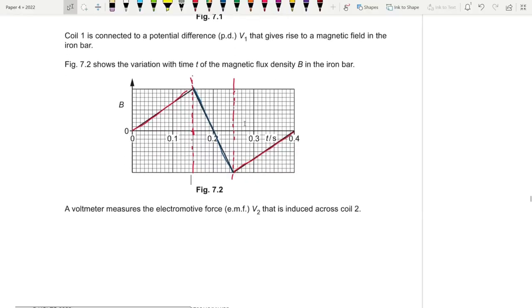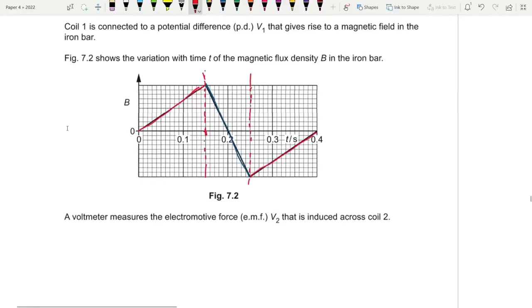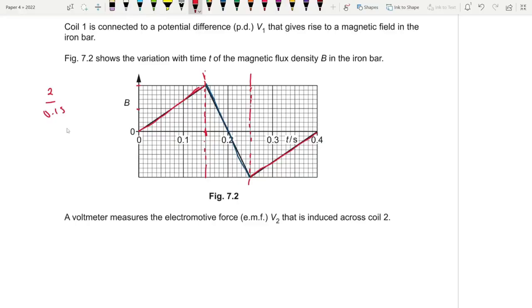So let's begin. For the first part, if you want to be a perfectionist, you can find out the gradient if you want, okay? For example, this is basically 2 boxes in the y-axis divided by 0.15. It's gonna give a high value. Let me bring my calculator. 1 sec.